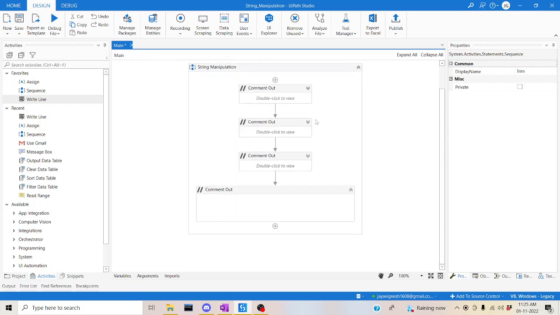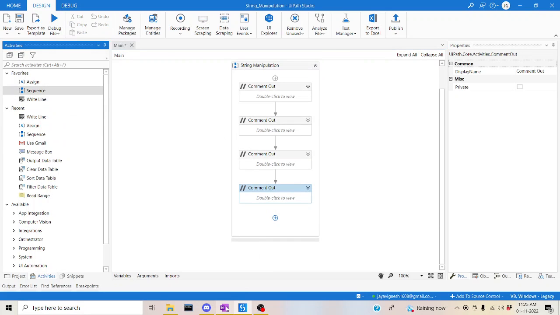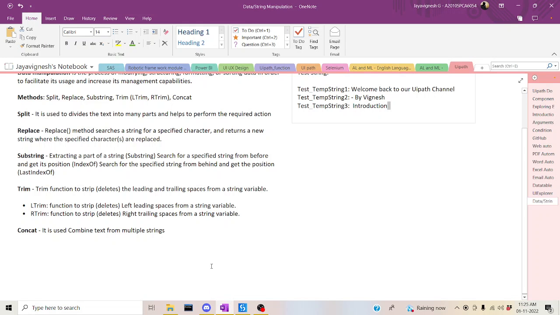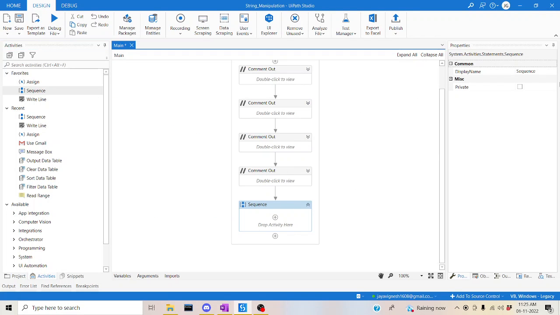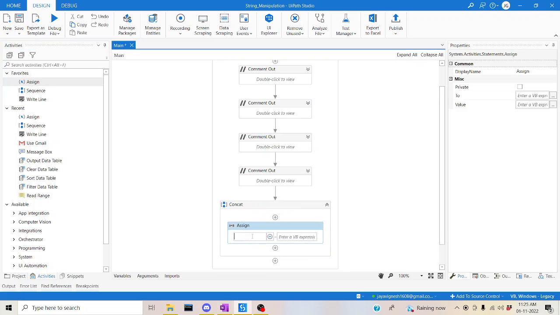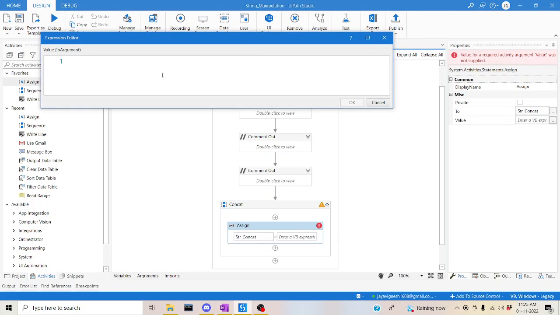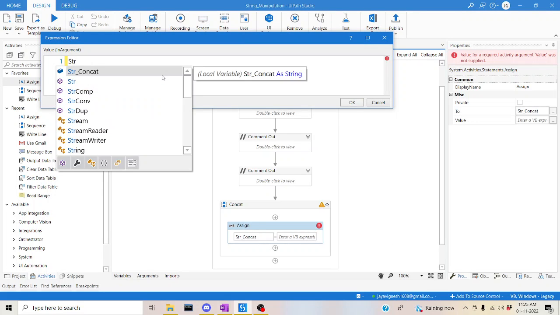So let me comment this out, drag a sequence, and make it as concat. Copy this, let's rename this one as concat. Go here, just drag a sequence, make it a variable, Control K, str concat, enter. Okay, just click here, and so what you're going to do is concatenation, right?